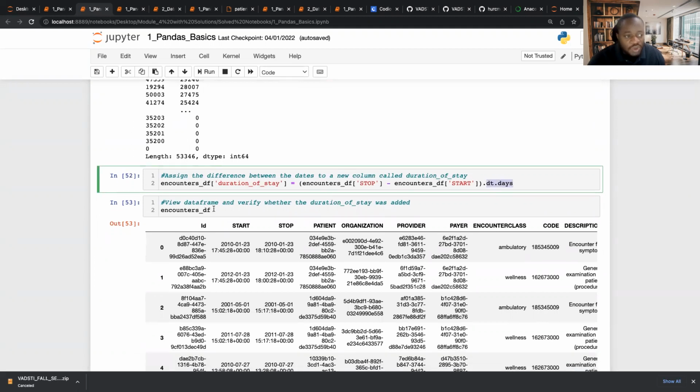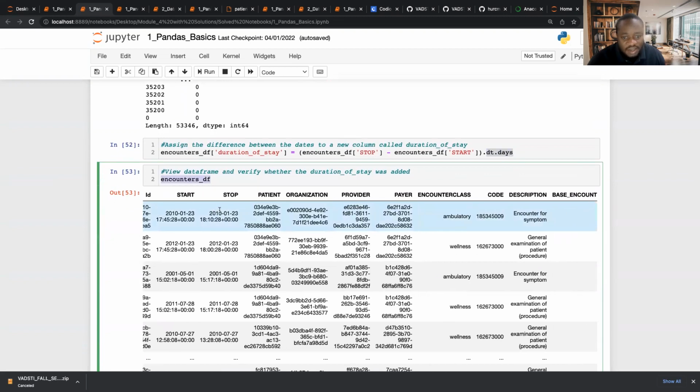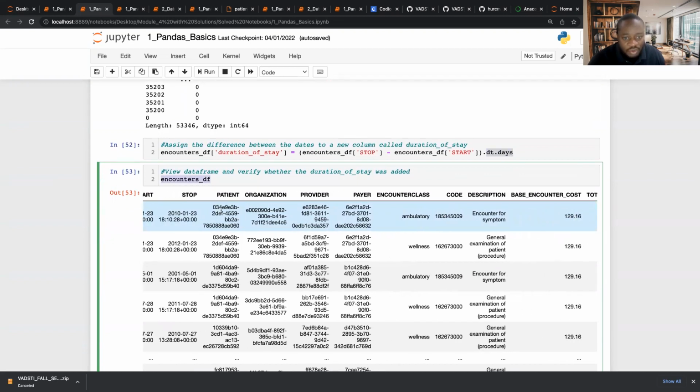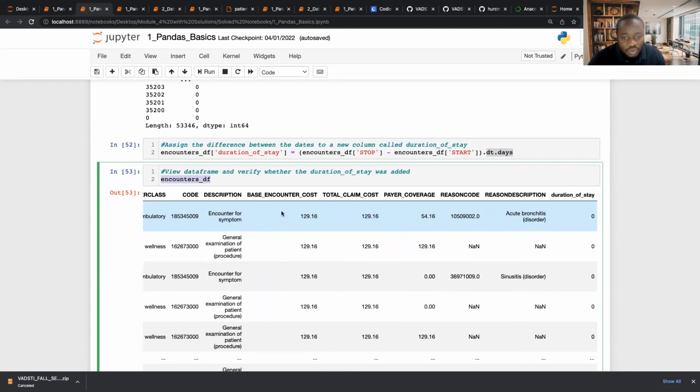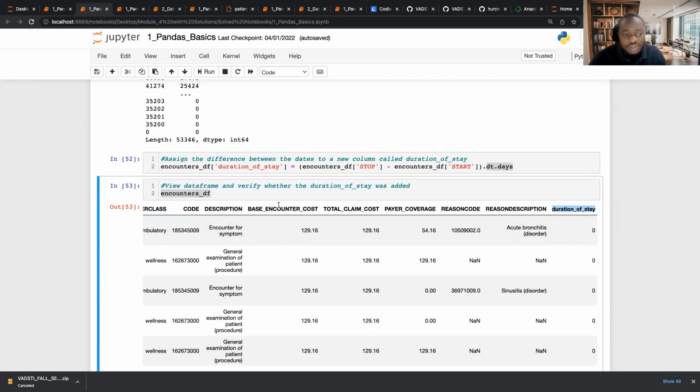So now when we view the data frame, which is the table, the encounters table, we notice that duration of stay is part of it now. So at the end of the table, we have a new column. Originally, this was not part of the encounters table, but now because we've created that here, we now have this new column called the duration of stay.